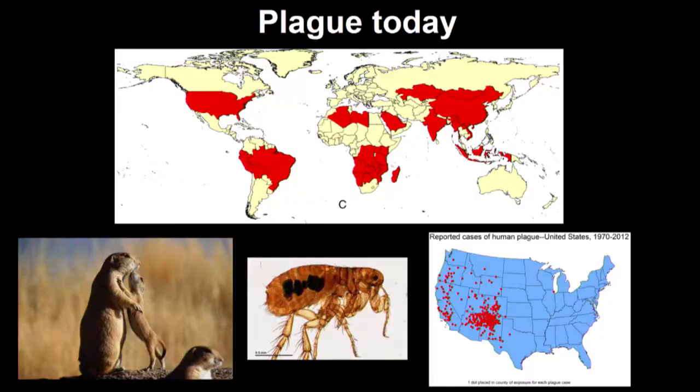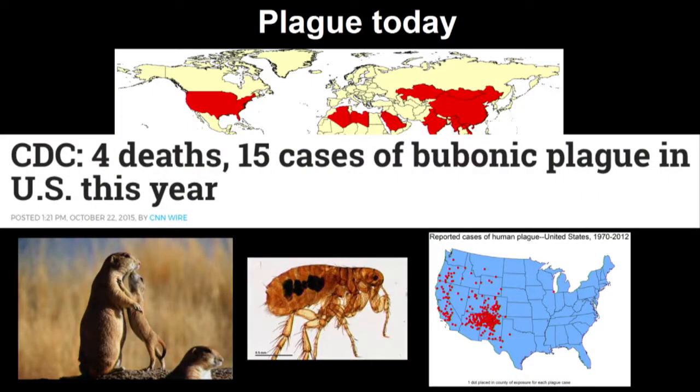The map in the lower right shows really where plague is. It's a disease in the western United States. A lot of this has to do with the species of not only fleas, but also the rodents that carry those fleas. You can see it's in Flagstaff, it's all over northern Arizona, it's in New Mexico as well as southern Colorado. So it's something that we have to think about living here, and something we have to consider. It's not a huge risk for living here, but a couple years ago there were about 4 deaths and 15 cases of bubonic plague in 1 year.